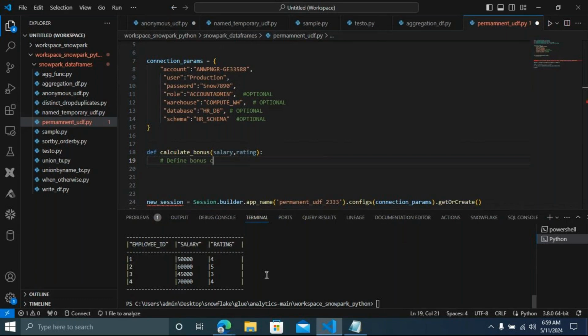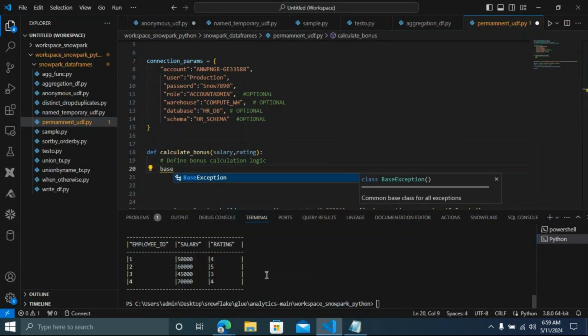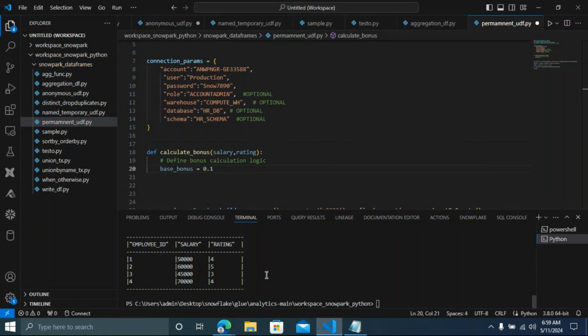Bonus calculation logic. What is the first logic I said to you guys? I want to give the base bonus of 10% for all the employees. Base bonus equals 0.1 times salary. 0.1 means 10 divided by 100 will be 0.1, right?